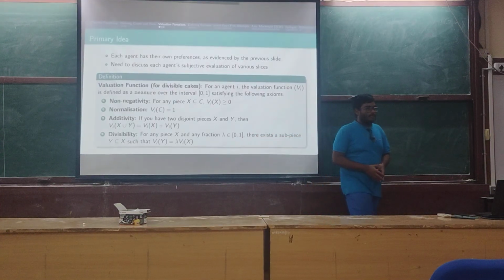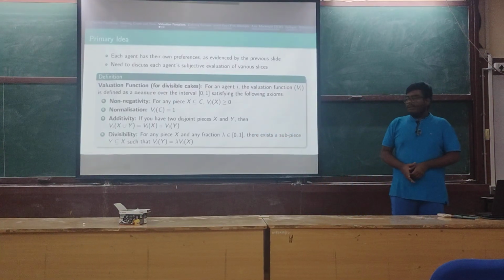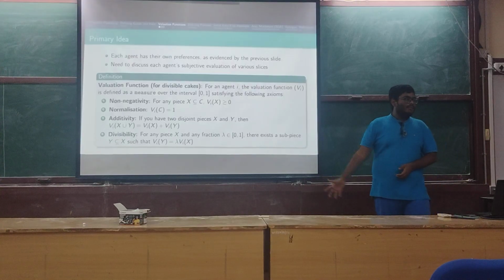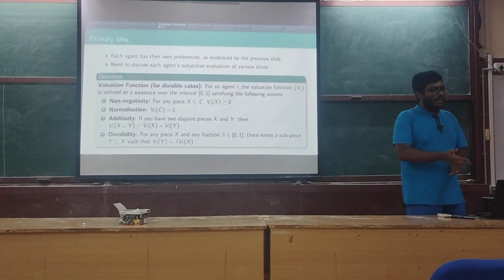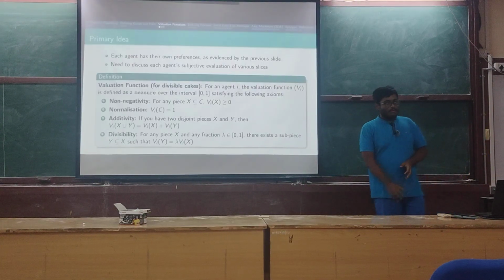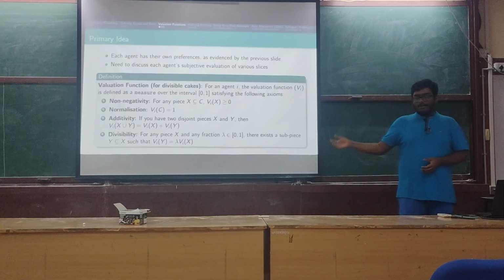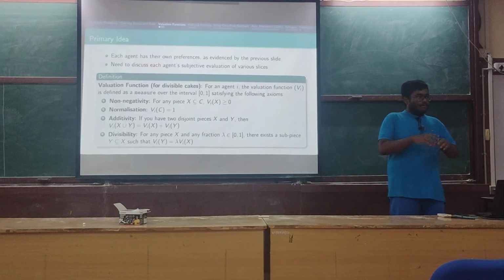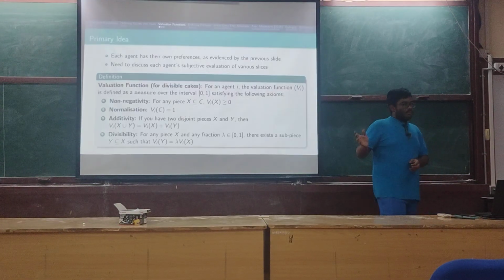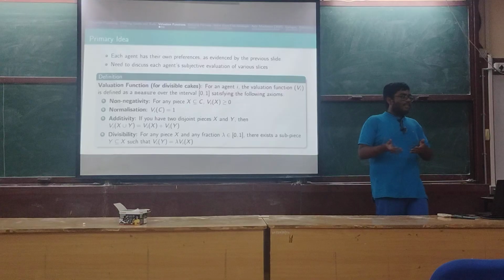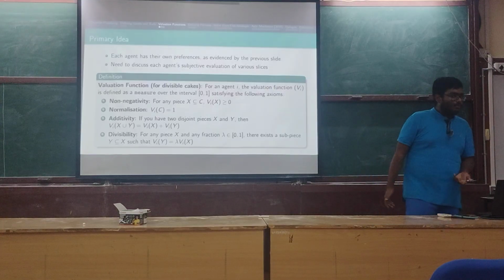Yeah, proper fraction. So it's a rational, right? I mean, not necessarily. We can also say it can be rational. Yeah, it can be any value. Usually, when we are using those terms, we are not necessarily sticking to the rationals and all that, but rather we are just mentioning that it is less than or equal to 1, and greater than or equal to 0.